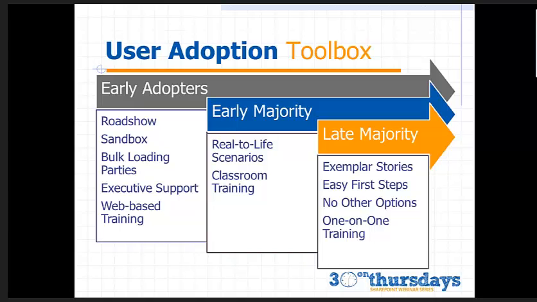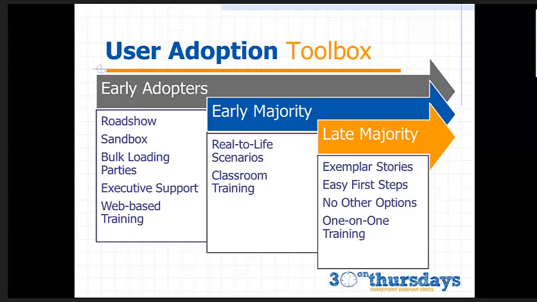But if you take a process that they're doing and make it simpler using the technology, they will begin to buy in. This group also strongly benefits from classroom training. They're people who get technology pretty quickly, but like that hands-on personal interaction. They like the opportunity to say, well, here's my specific problem. Can you help me work that out? That's going to be very, very effective for you and your user adoption strategy.